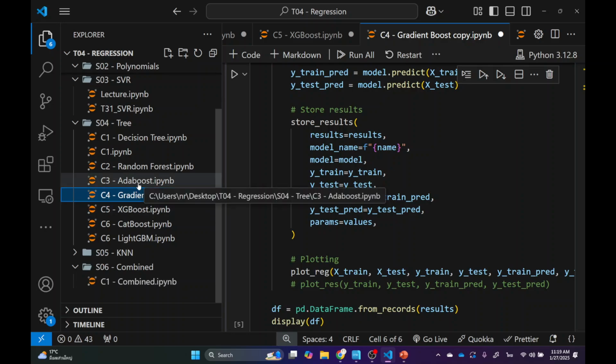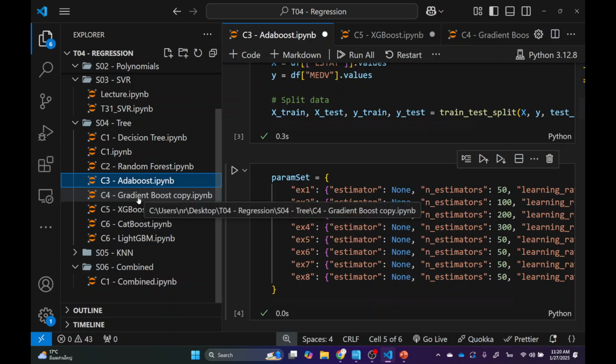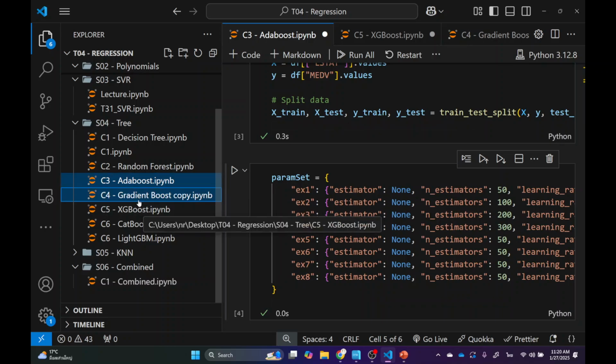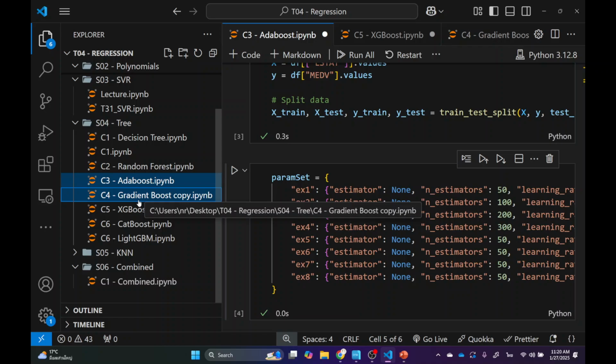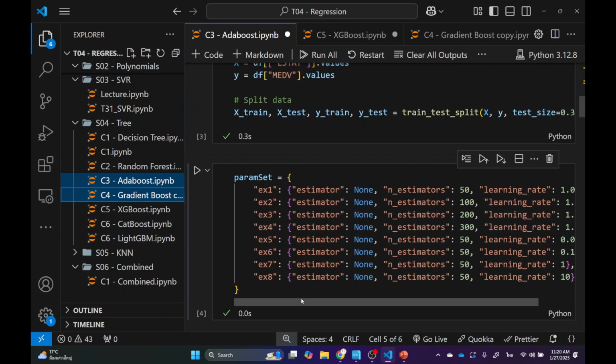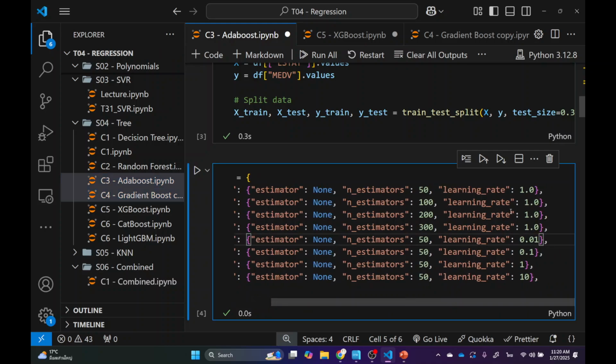So I was mentioning a model called AdaBoost and gradient boosting, which is nowadays one of the most powerful tree-based models. In both AdaBoost and gradient boosting, the trees are actually learning from one another. So when you learn something, you're going to have something called a learning rate. This is another important parameter when you use any type of gradient or AdaBoost model. The learning rate adjusts your learning from tree to tree.